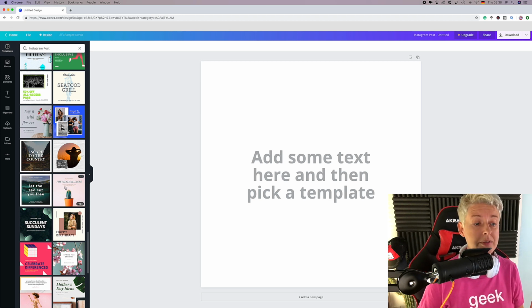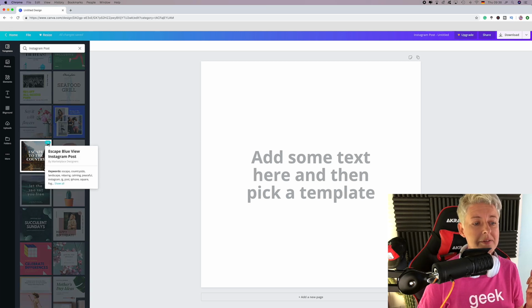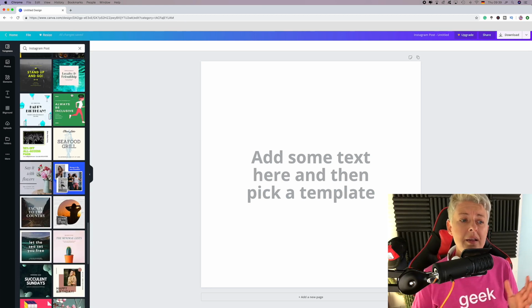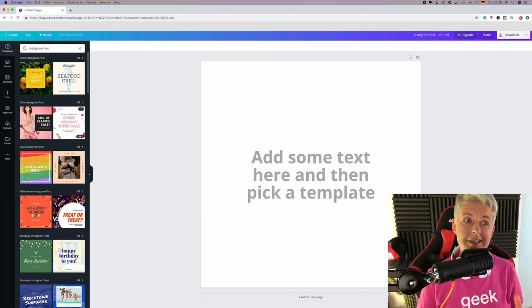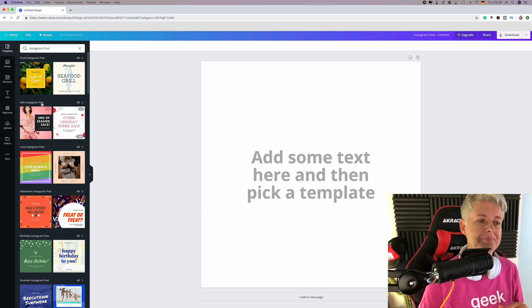So you choose the layout that actually draws your attention to it. You see this one's free, and if you click on the one at the top, it gives you more information on it. So I, on this occasion, will choose one that is paid for and show you how to create it for free.